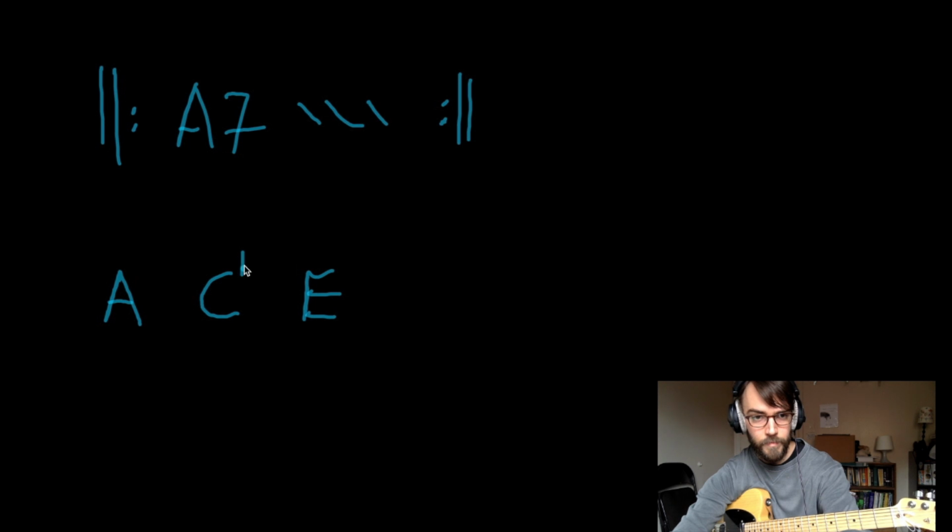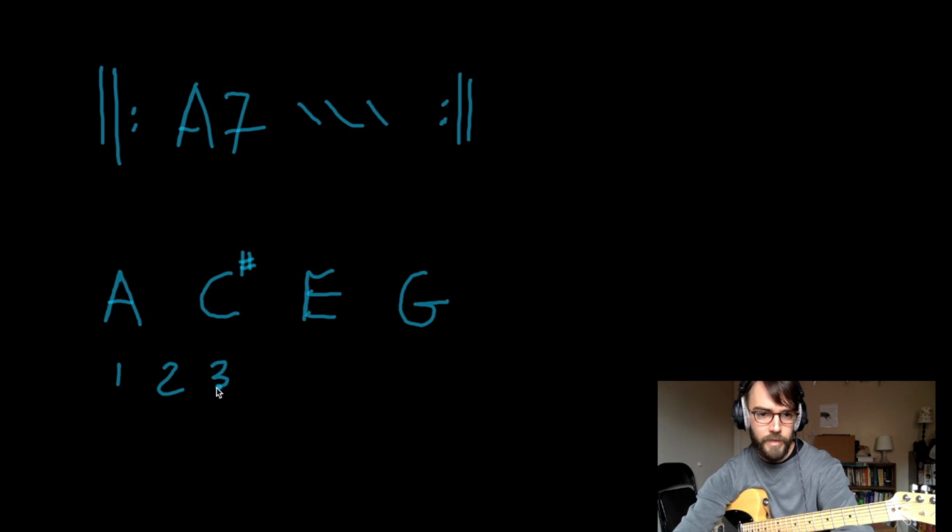So on this one, we only have one chord to analyze, and it is a dominant 7 chord. We have A, C sharp, E, and G. So we don't have a whole lot of information on this one, but we have all that we really need. We have a 1. We don't know what kind of 2 we have. We have a 3, right?